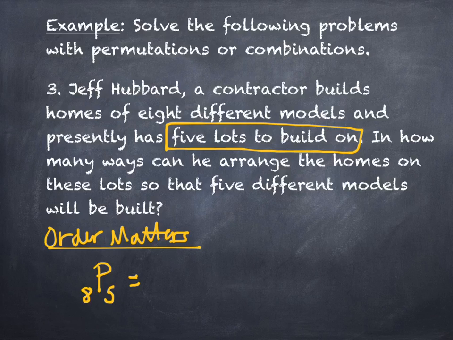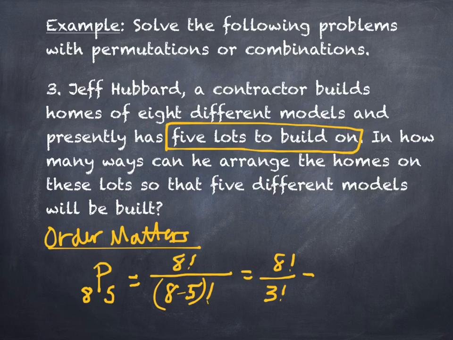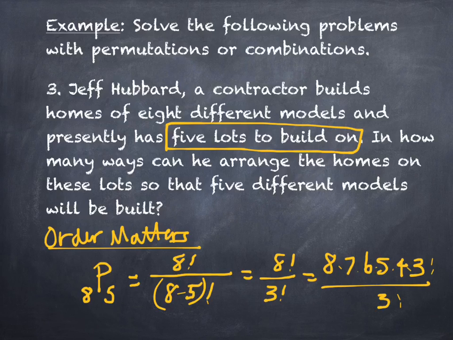All right. Now you're back to doing what we did on the last slide where we did the 2 problems of the formula. So what goes on top? 8 factorial, right? What goes on bottom? Yeah, it's 8 minus 5 factorial, which is 3 factorial. So I have 8 factorial on top, 3 factorial on bottom. So I'm going to write out my 8 down to 3, right? 8, 7, 6, 5, 4. And when I get to 3 factorial, I can stop because it'll match.